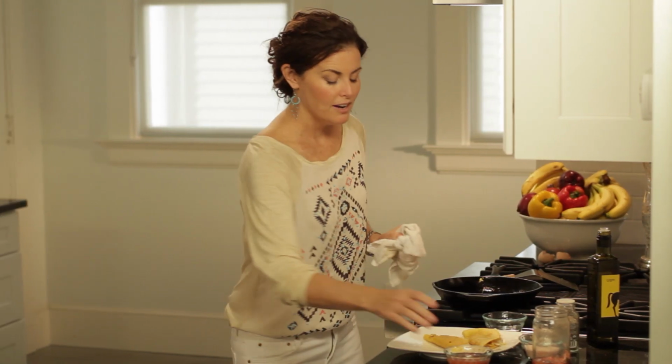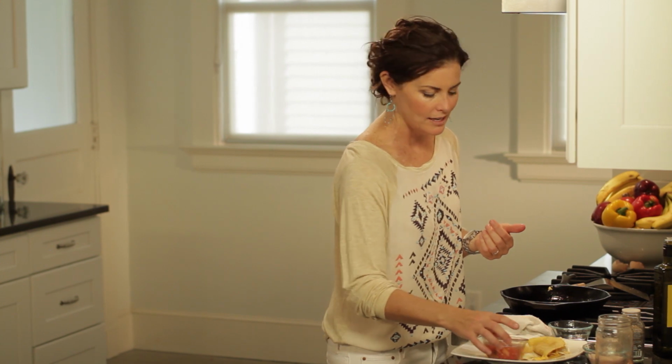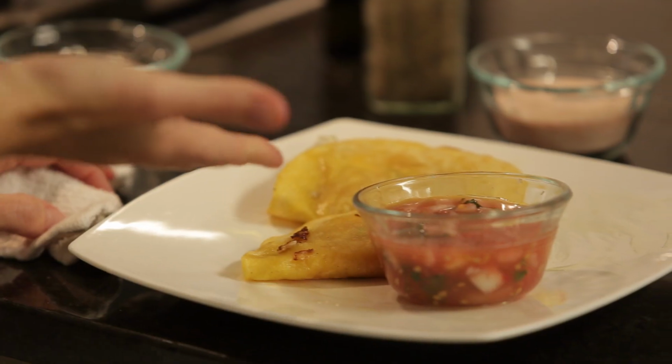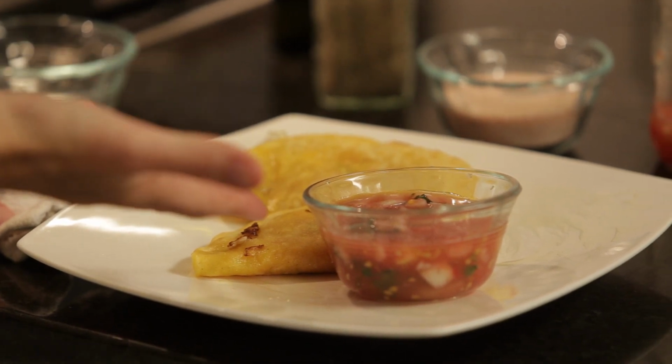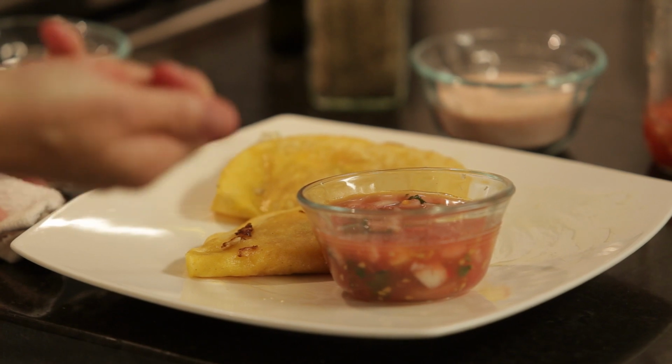So this is a great breakfast. And then be generous with your salsa. Remember, salsa is a really healthy condiment. It's fresh, raw veggies, and it's really aromatic. So it's so nice in the morning to have that pick-me-up. And then there you have it. You've got 2 eggs, and toast, essentially, but it's a corn tortilla, lots of salsa. It's a really great breakfast.